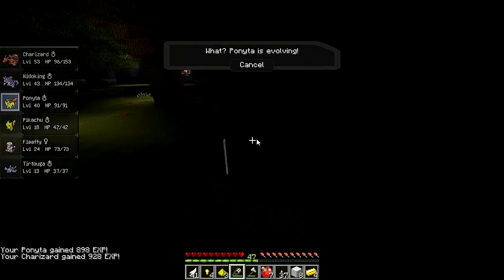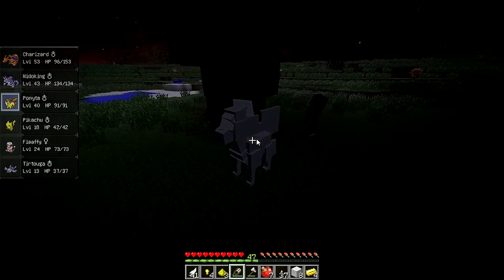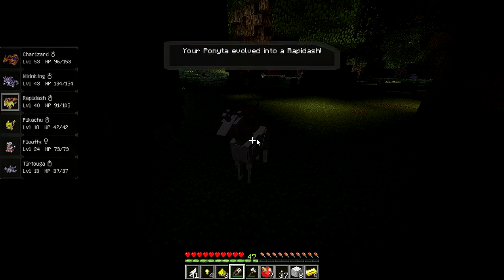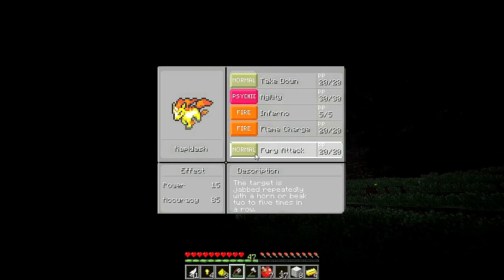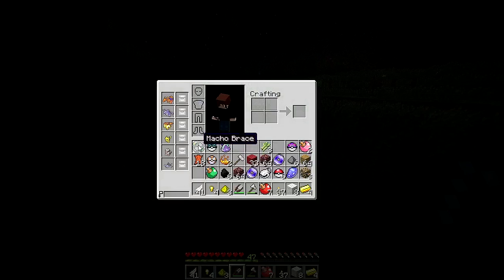Ponyta grown into level 40. Here he comes, Rapidash. Or is it Rapidash? I'm not sure. I think it's Rapidash. I guess we'll see soon. Rapidash. Fury Attack. Target this jab repeatedly with a horn or beak, two to five times in a row. Don't like that. Okay, why did I throw out Macho Brace? Not sure what that's doing, but I should actually look up what these things are doing.